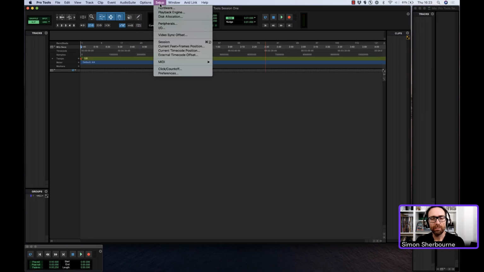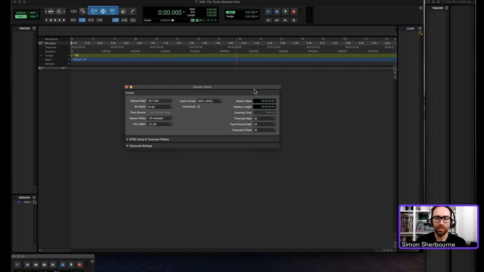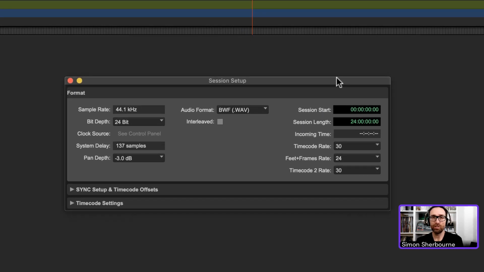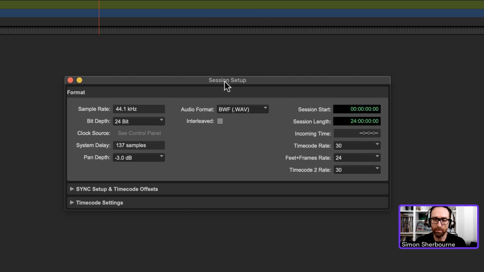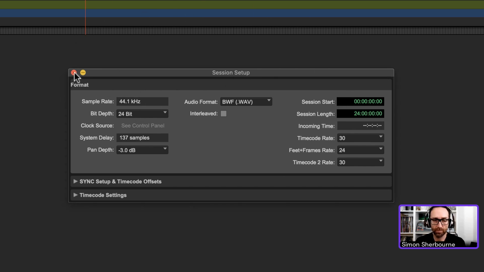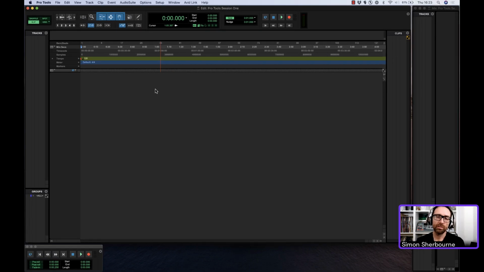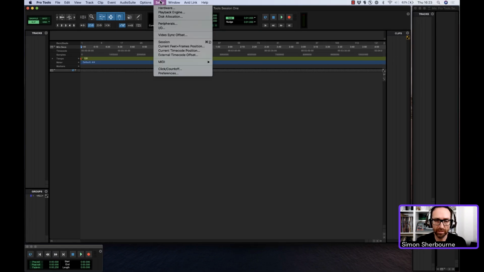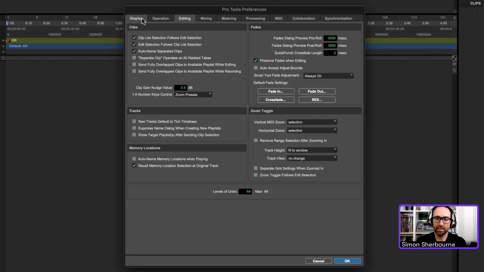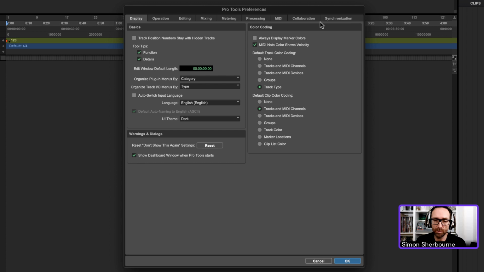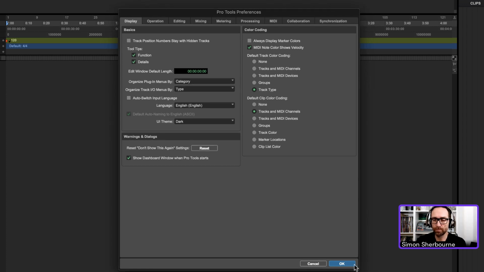The other key setup areas are the I/O setup, which manages the connections I've got. We'll look at that when we start recording. And then the session setup, which is any settings for this particular project separate from my main system. Things like the sample rate and the bit depth and the session start time. Any other choices that you make about how Pro Tools operates tends to be in the preferences, where there's lots of pages of settings, but you don't need to set all those up to begin with. You'll figure those out as you go.